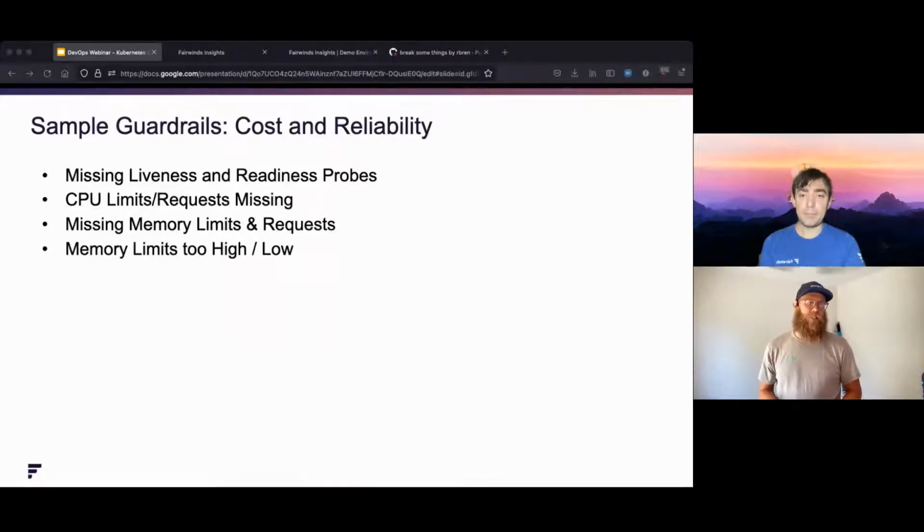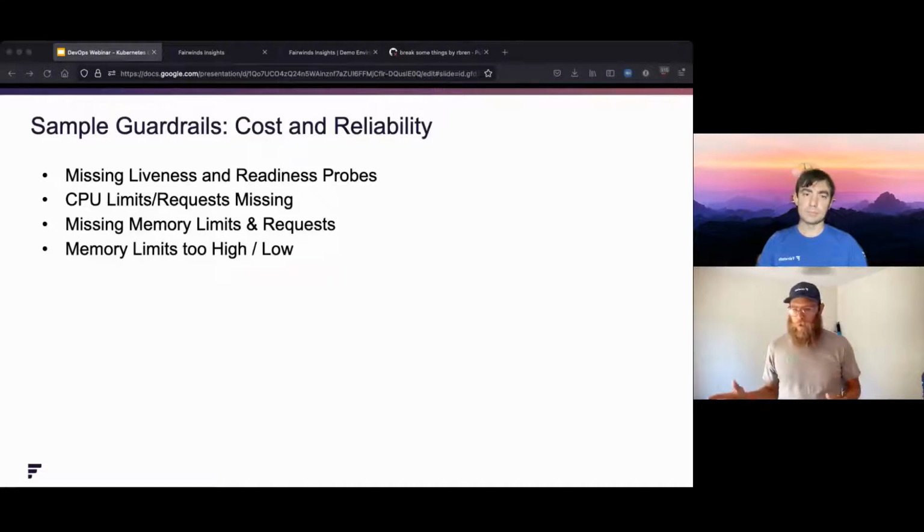And that's something I want to touch on. Some of these are binary; they're either on or they're not. Did you set memory requests and limits or not? That's a thing you can leave this webinar and go check. Hey, have I set these things? What's harder to know is, what do I set them to? What are the sane defaults? And that's really where Fairwinds can help. And we'll get into some of this again later on.